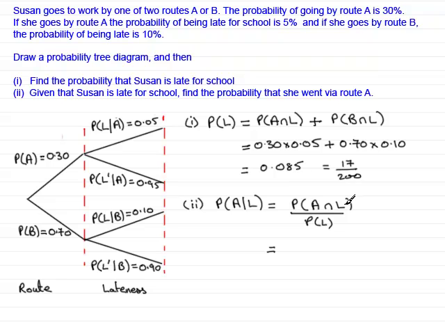Probability of A and L we worked out earlier on. It's 0.30 times 0.05, coming up through here. So all we've got to do then is just simply fill this in as 0.30 multiplied by 0.05—probability of A and the probability of being late given that you took A. That's that probability there.